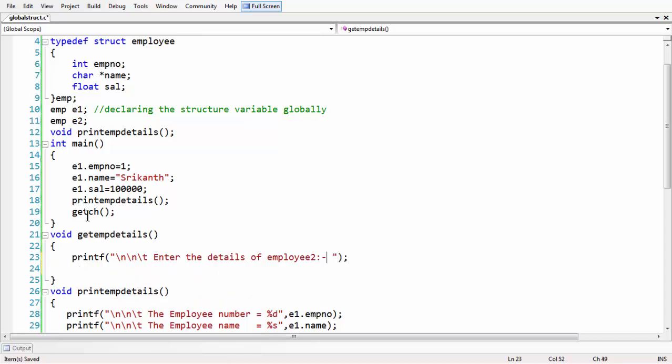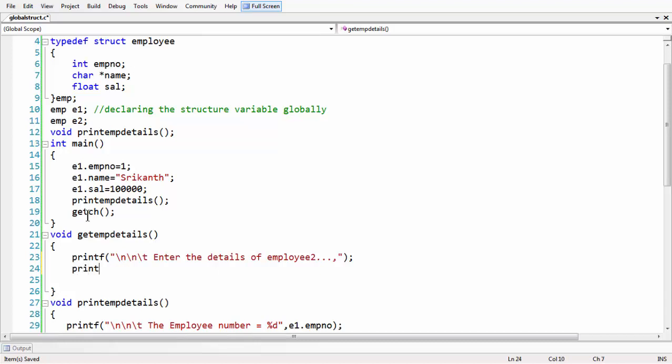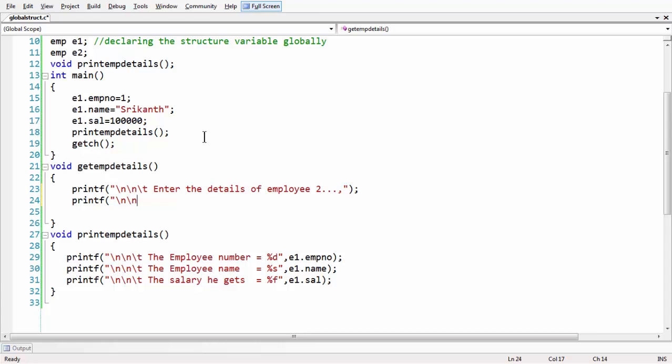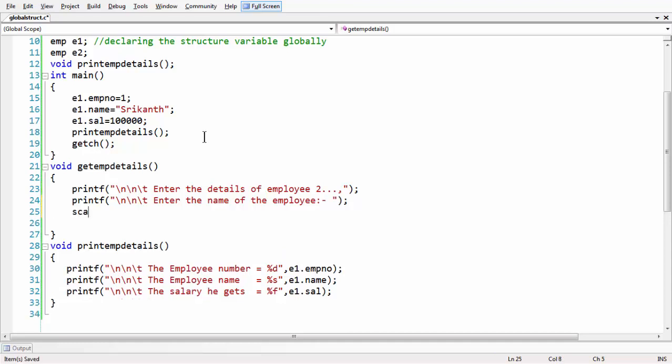Since our intention is to, okay, since it's the e2 variable, let's say enter the name of the employee. Then scanf percentage s, ampersand e2 dot name.